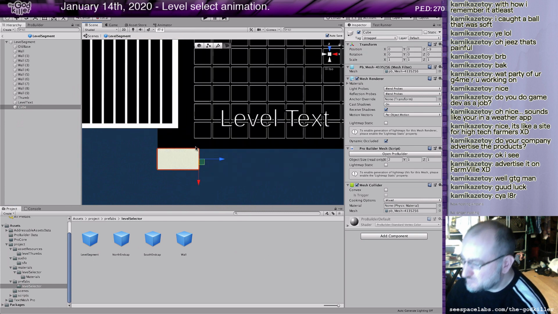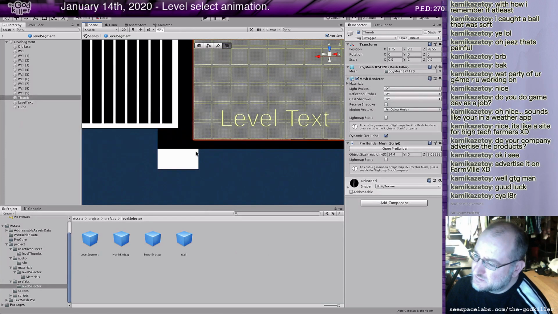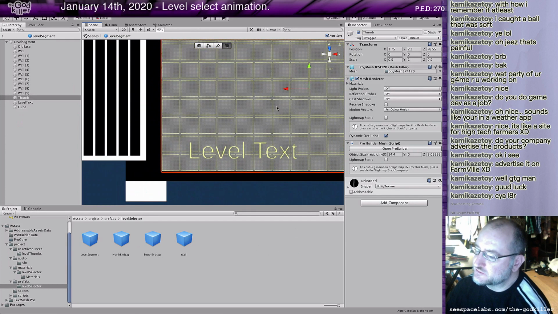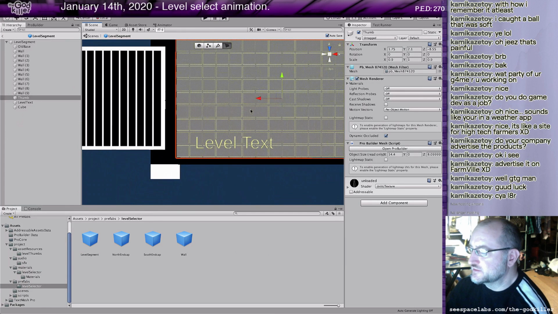Kind of not getting why the edge of this is not lined up. Oh, because, yeah, okay. I didn't size it in such a way that it was going to be lined up like that. But that is something that I want, so let's fix that.